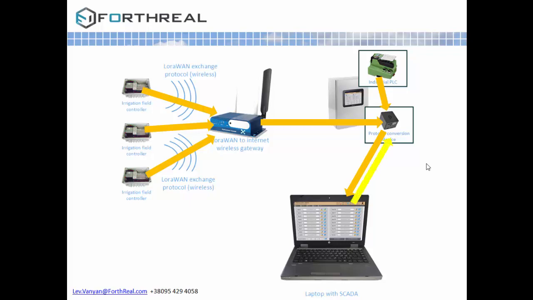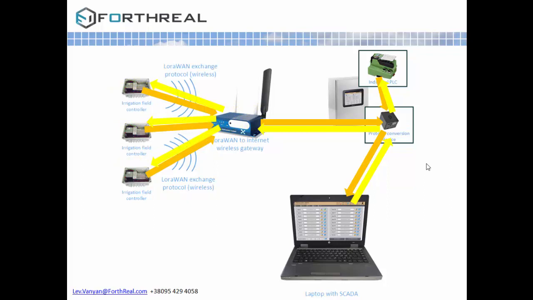In the opposite direction, when the SCADA system needs to configure a device, then it submits information to the protocol conversion unit that, depending on whether it is a field irrigation controller or the pump station controller, will repack information into the protocol required and will direct these information packages either towards the control unit or towards the LoRaWAN gateway, which will direct information to the required field irrigation controllers according to its routing table.